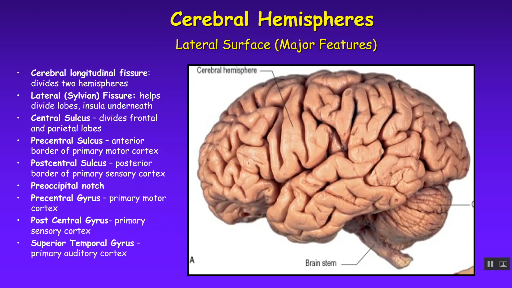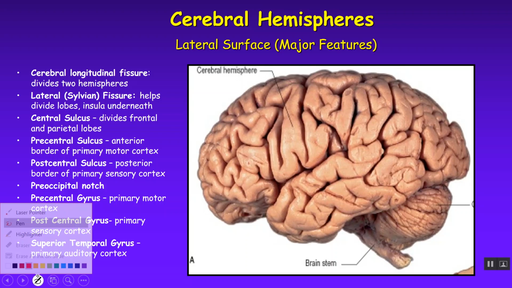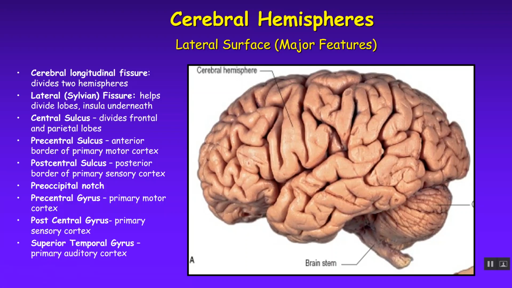So I'm going to go through major features of the outside or lateral surface of the cerebrum here. We're going to go quick because we're going to do it again tomorrow with real brains sitting in front of you. I'm going to have these same images up. You're going to get in small groups tomorrow. I'm going to have 7 brains here and groups of 5. You're going to have them at your desk there, gather around, and I'm going to take you through the same thing. You're going to find them on a real specimen while I highlight them here. But I'm just going to highlight them real quick here just to get you started knowing where things are at so you can study on your own.